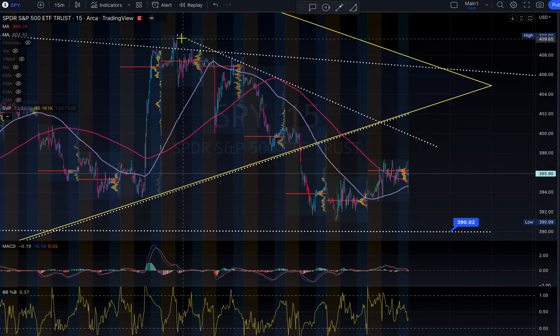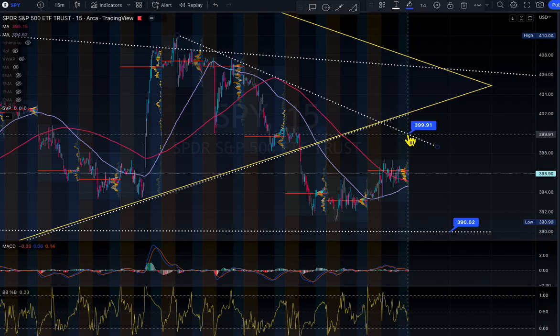So right here, you see this resistance, a sloping resistance. I see the previous supply zone right here around $400. In the bull scenario, I see 400 here tomorrow, right? If the market has to run, we could go and test this area. And the bear scenario is right here, 390. So 400 and 390, either one of them I can see testing tomorrow. Most likely they could do that if they want to run on the top or run on the down.